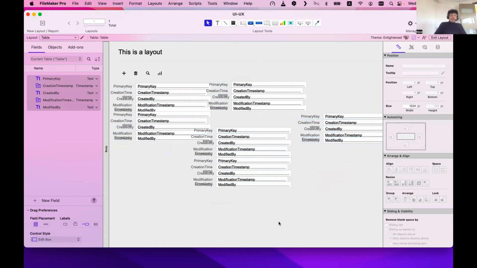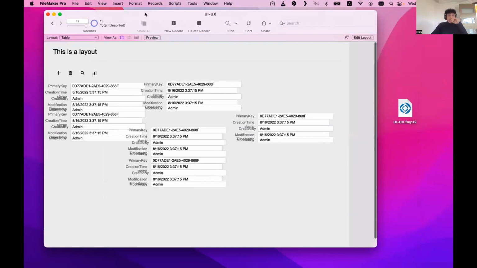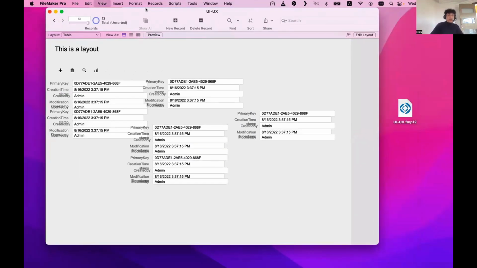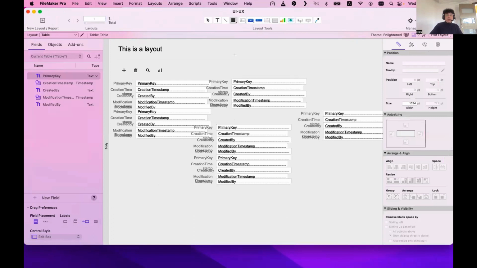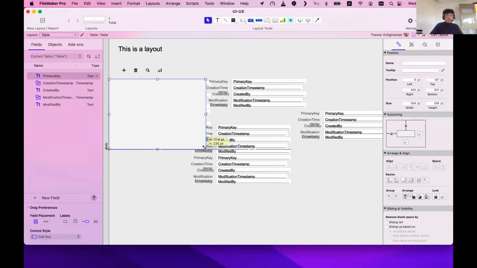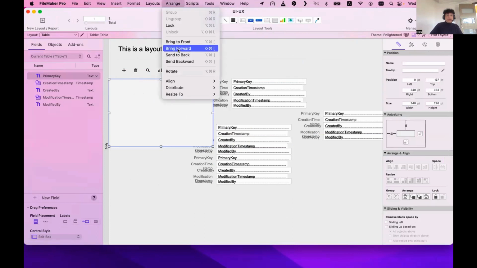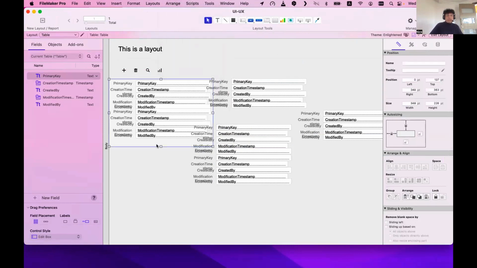This is how my layout will look. I don't know what that is. Okay, no problem. I'm going to put a square here, and I'm going to put that like this, right? Put on back. And voila, you have your design, you have your stuff.